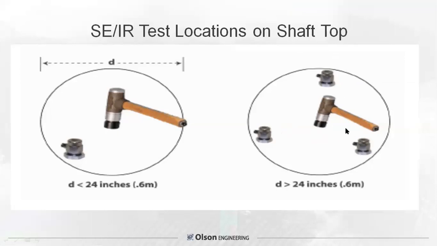It takes a couple of diameters of the shaft before that wave from the impact develops into a full diameter wave. So typically you want to test at least 3 locations just so you don't miss those possible shallow defects or shallow issues on a shaft top. And the ASTM standard was written to handle that.